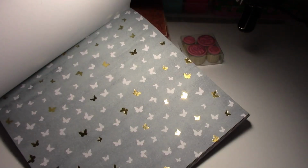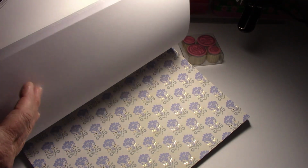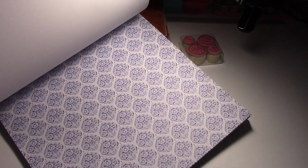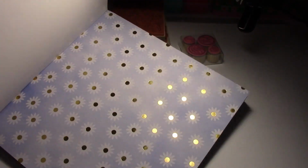Remember I said I like baby blues and powdery blues, and that kind of looks like denim. And pinks. Pinks are my favorite. That's pretty too. And not too thrilled with this one. It looks like, I don't know, vinyl. Gold foil in the center of those flowers, and that's it for that.